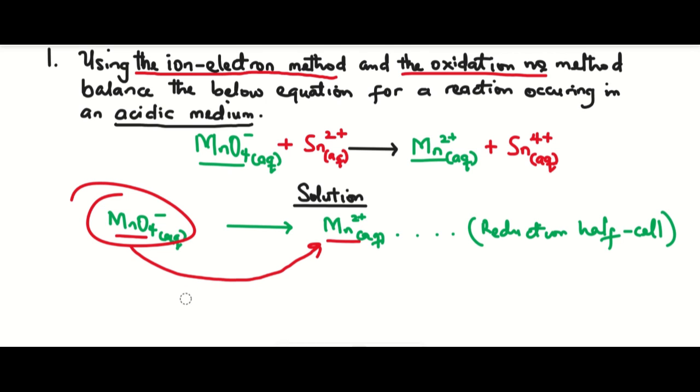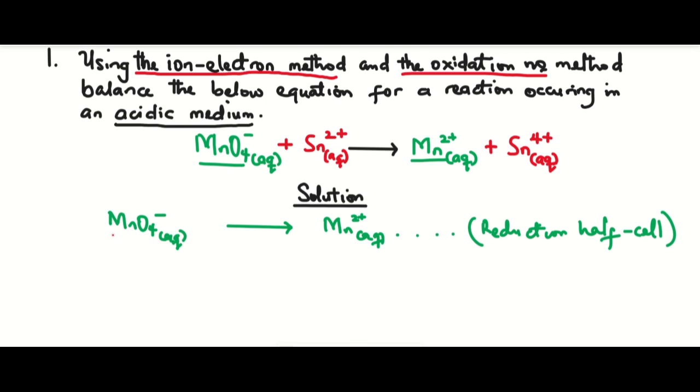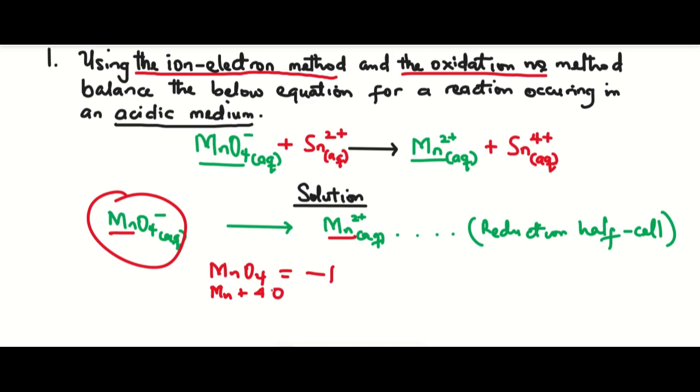We can also determine this by the use of the oxidation number of the target element, which is manganese. So what's the oxidation number of manganese in the combined state? To do that, equate MnO4 to its overall charge. So we have MnO4 equals -1. Then, since we are determining the oxidation state of manganese, manganese will remain unchanged, plus 4 atoms of oxygen. I'm putting this into brackets so that it won't look like 40 equals -1. The oxidation state of oxygen is -2. So I have Mn plus 4 into bracket of -2 equals -1.